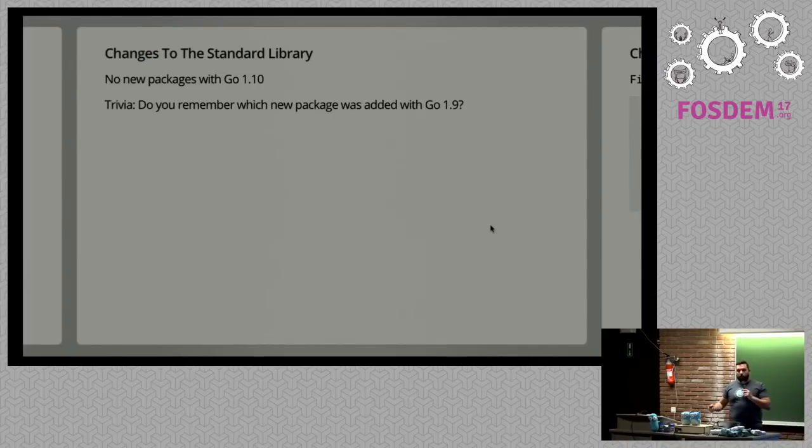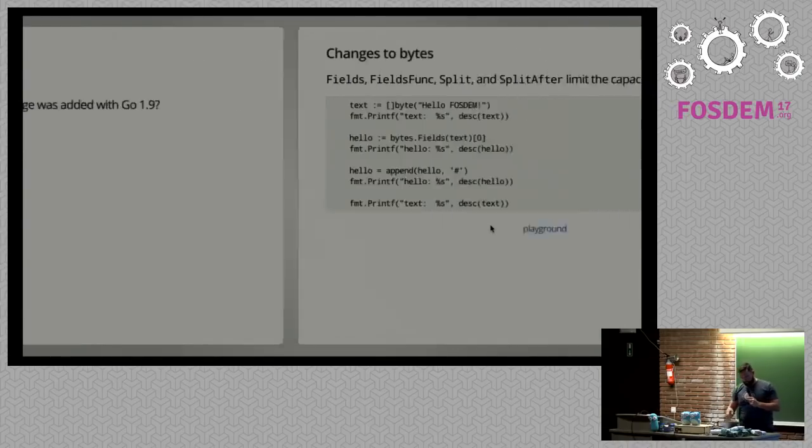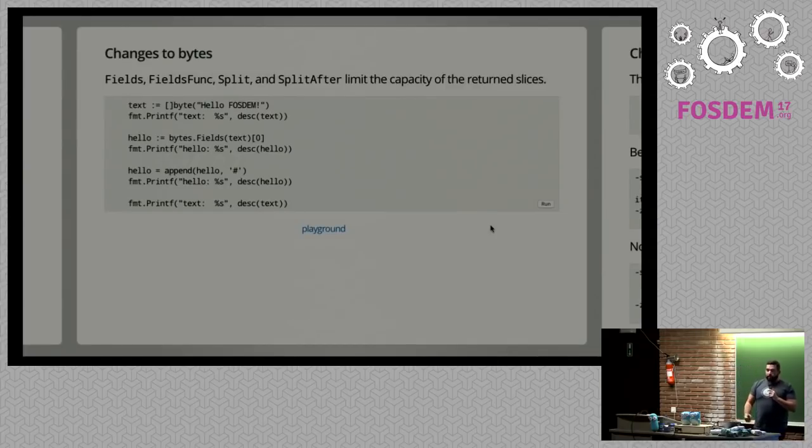There's nothing new there. But all of the packages we've added some stuff, and actually some things that might be very useful for code that you write day to day. So let's go back to the same example as before. Now instead of saying from 0 to 5, what I'm doing is I'm getting fields, which is give me the first word, basically. In Go 1.9, the slice you were getting had the capacity to override the previous one.